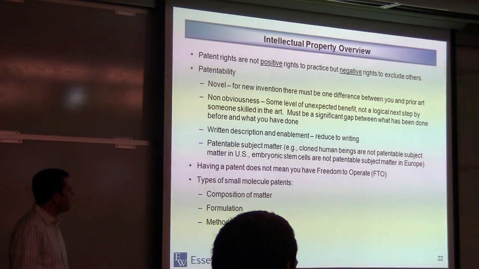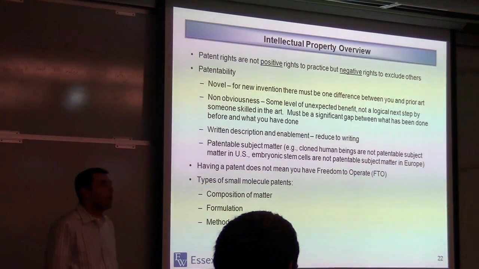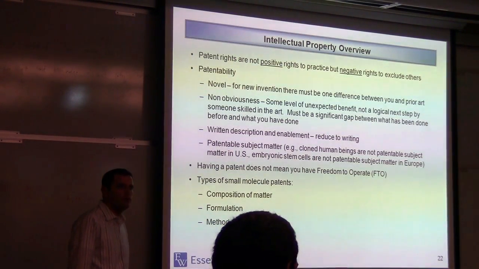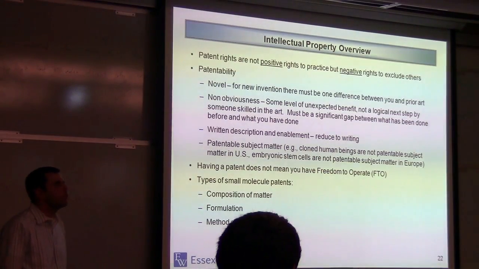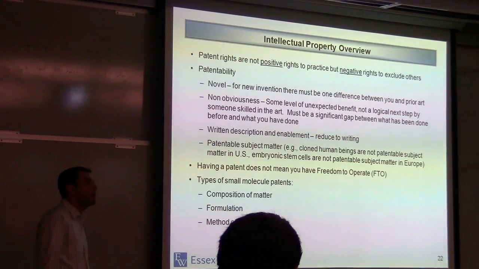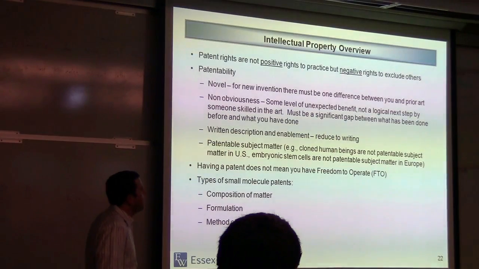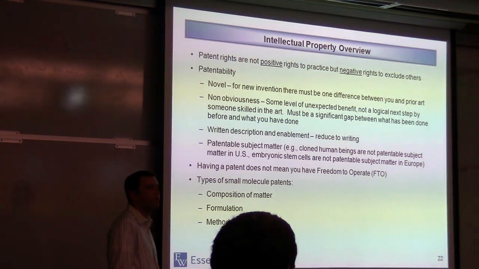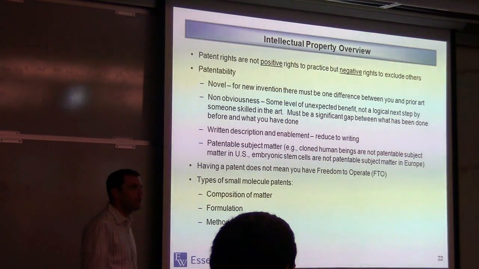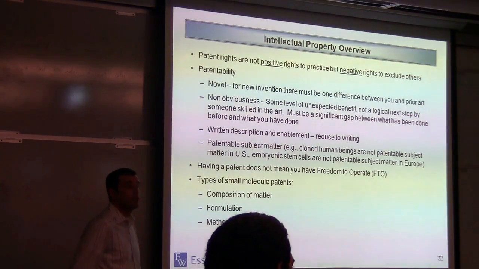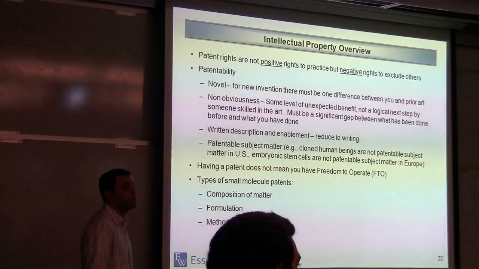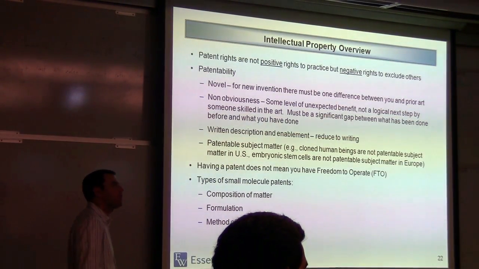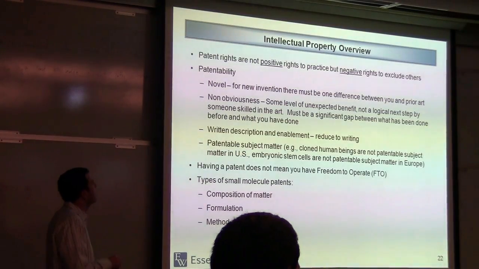Something important to note, too, is that having a patent doesn't necessarily mean you have freedom to operate. If you're a small biotech doing a licensing deal with Big Pharma, at some point they're going to do their IP diligence on what you have. One thing they're going to look for that's not up here is chain of title. They want to make sure that you, as the small biotech, have rights to what you want to license to us and what we're going to pay for. So if you spun technology out of Stanford, they're going to go back and make sure you truly have a license to that, and that a professor doesn't also have a license to it that you didn't know about. They want to make sure that you have chain of title.